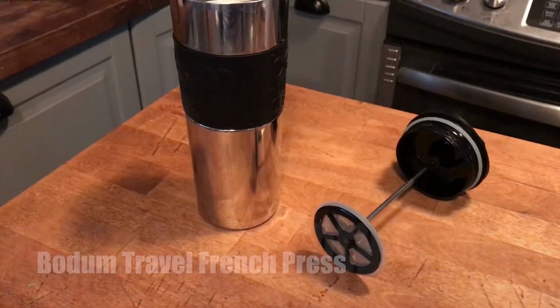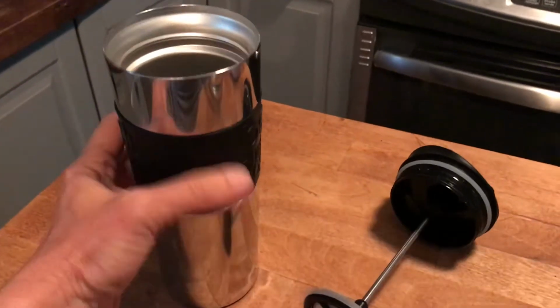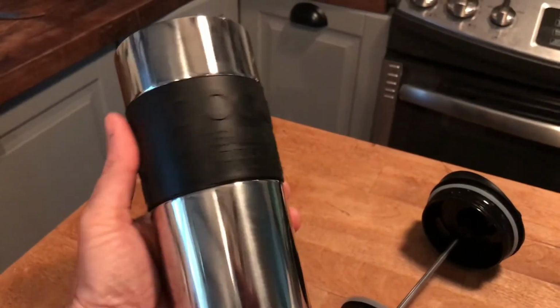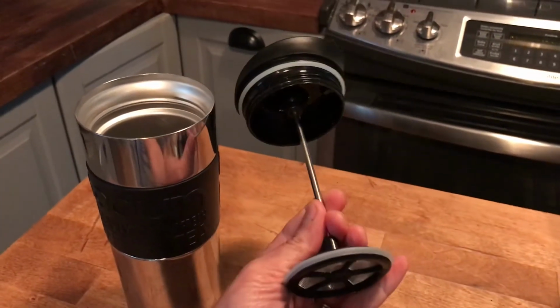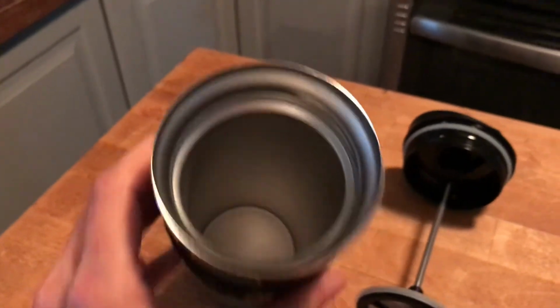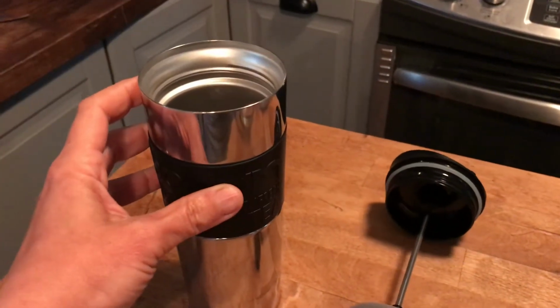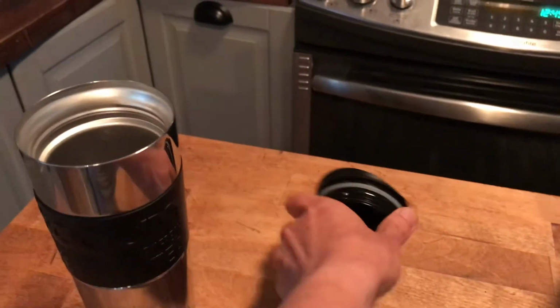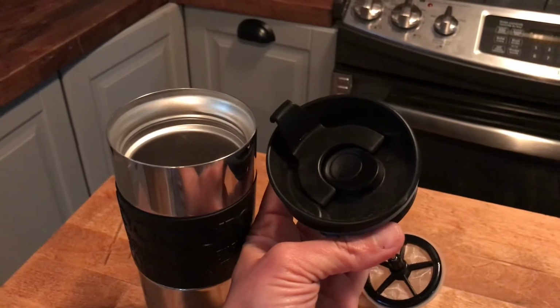Last but not least, we have the Bodum Travel French Press. This is such a cool idea. I can't believe I've never seen this before. This is a travel mug with a French press built in. So all you have to do is add your coffee to the bottom and let it steep for 4 minutes, and then plunge it, and you're ready to drink. And you don't have to do anything. You can leave the grinds inside there and just drink from the travel mug.